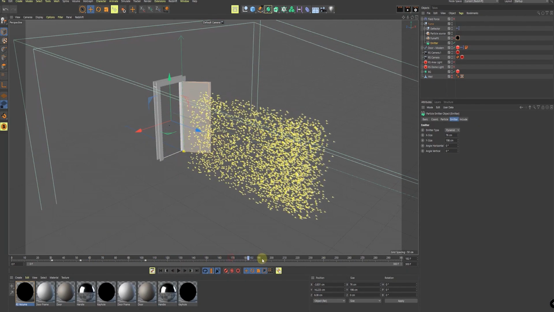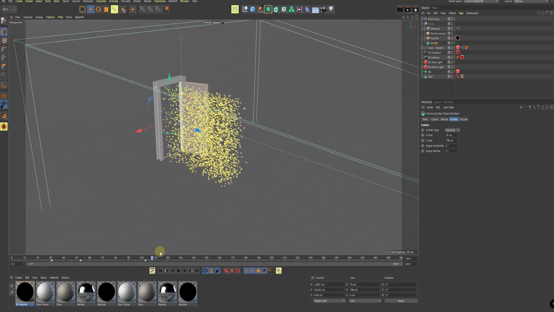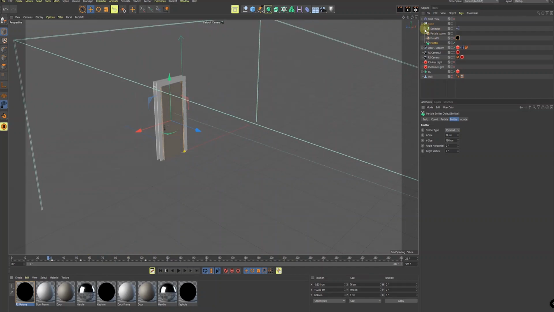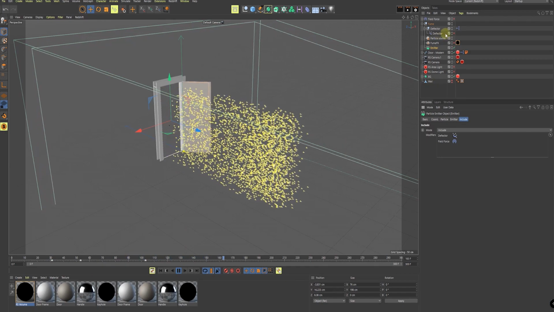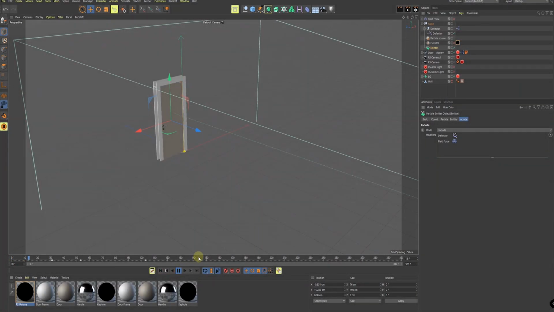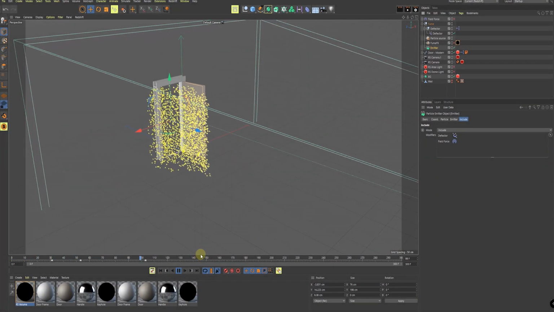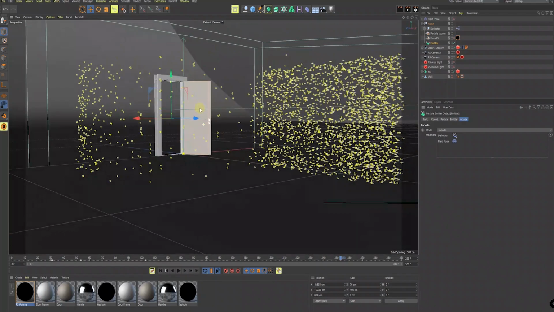Now the next thing that I wanted to do was to basically have these particles be deflected by the door itself. And for that, I've used a deflector, which is right here. It's a simple deflector right here. You can go to emitter and use an include to drag and drop your deflector right here. And now if I just play through the timeline, you can see how different particles may get affected by the door as well. They are not because the deflector is disabled, so I'm going to enable this. And if I replay the video, you can see that the particles are being deflected by the door. So that's halfway there.